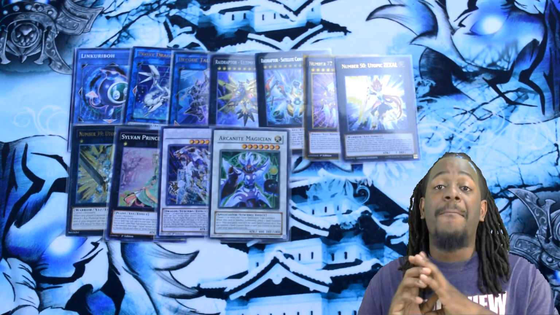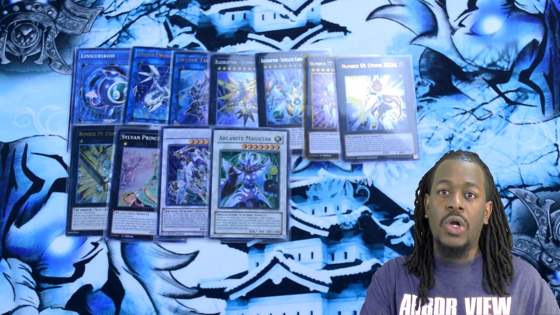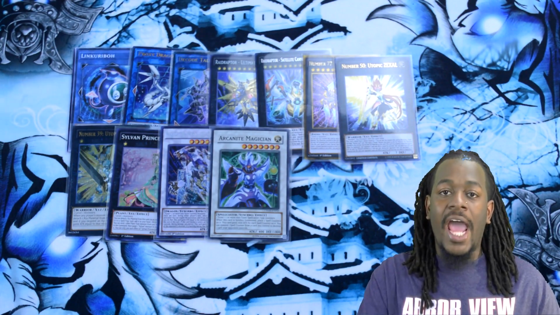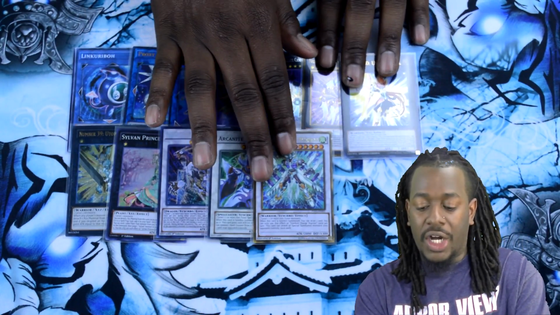Arcanite Magician is a monster with this deck. Between Chaos Sorcerer, a level 1 tuner, you can destroy 3 cards on the field. You can banish 3 cards, banish 1 card, destroy 2 cards, and make Crystal Wing throughout the entire process. It's really good. Charge Warrior is a really good card in this deck too.